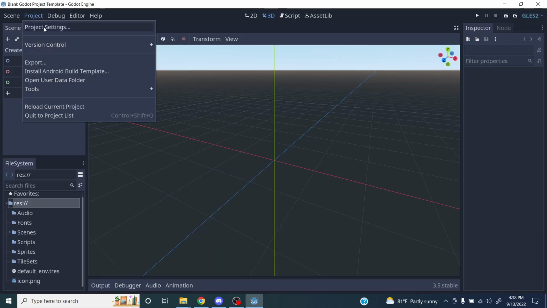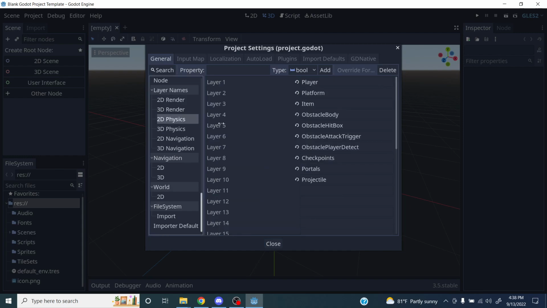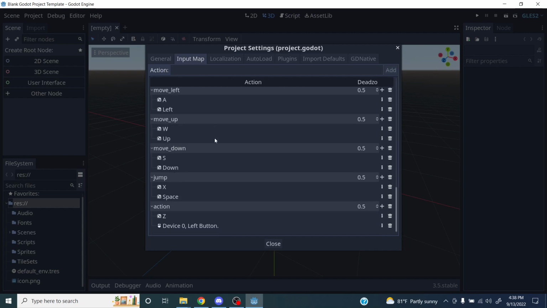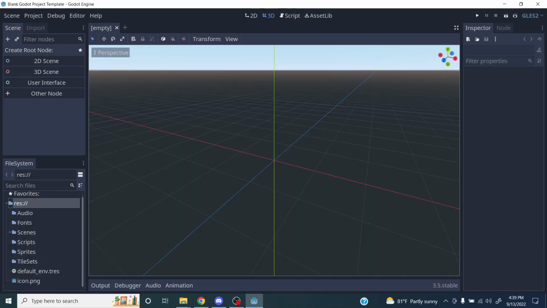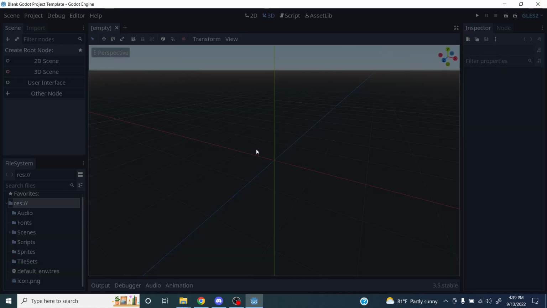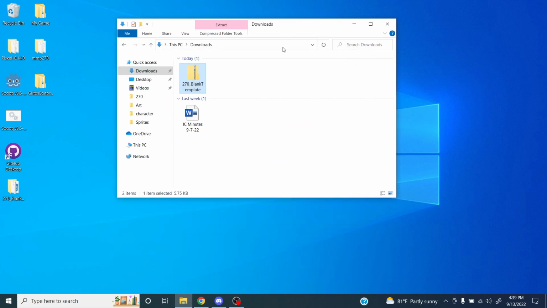So if I go to project and go to project settings, and we haven't gone over this yet, but one of the things that you'll find in here is the physics layers, which we'll go over in a couple weeks. There's also all the input keys, which you can modify if you want to. So there's some basic things set up in here that can make it easier to get started, like using these folders and stuff like that. It's not a ton of stuff, but it does help get started a little bit more quickly. And then there's also, of course, the assets folder, which you can throw in there. So yeah, if you want to get started at any point on a new project, that's a good place to start.